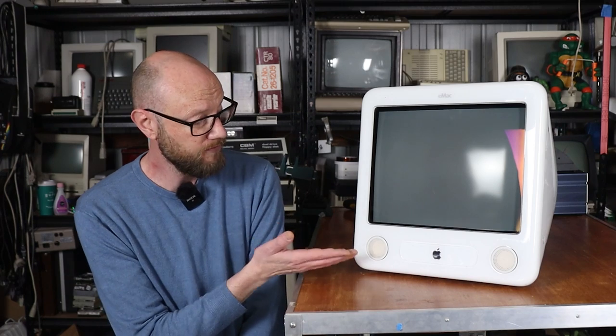So what is it about these machines? On paper, they don't seem too bad for the era that they came from. We've got a reasonable G4 processor, the RAM is upgradable, so is the hard drive, which are actually two things we're going to cover in this video. The only real issue I can see is the fact that it's quite large and very heavy — maybe that's what turns people off. Or the fact that it came out at the same time as the iLamp, that really funky bulbous-based Apple Mac with the arm and the LCD screen. It was cool, no doubt about it.